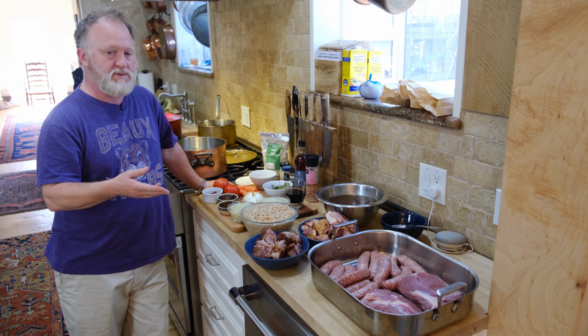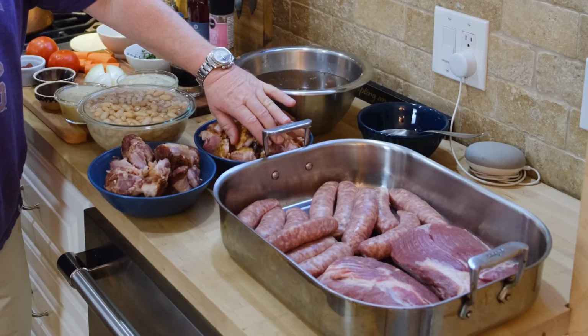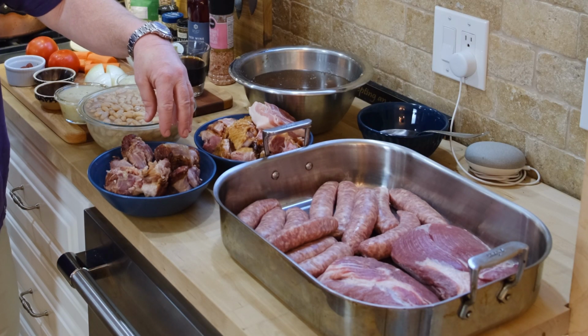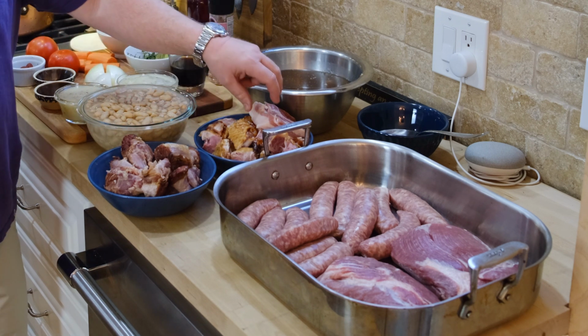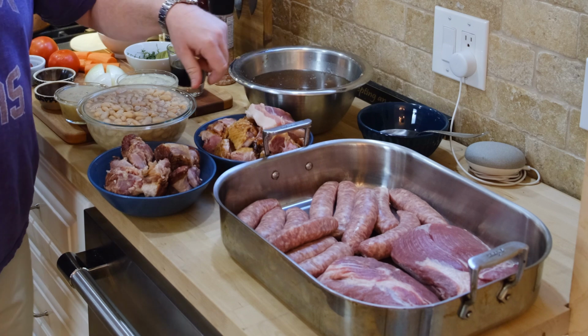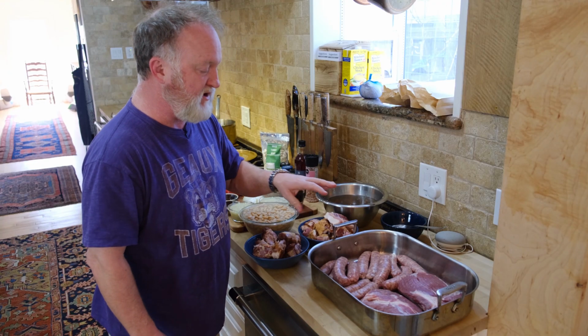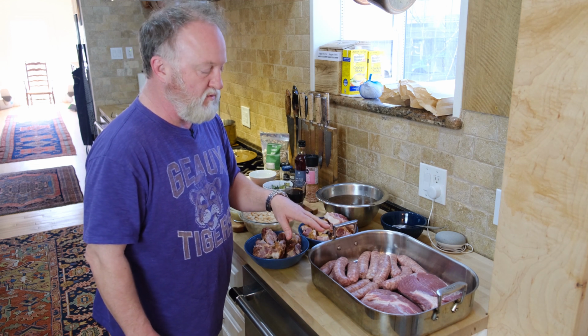So what I get, which is a close proximity, are smoked ham hocks. These were deboned, and these were boned, and I made these myself because I wasn't sure if I was gonna have enough. It worked out. Some pork rind, which is very good, and then Toulouse sausage. Once again, Toulouse sausage is very hard to get here in Houston. I don't even see it in New Orleans when I go home.